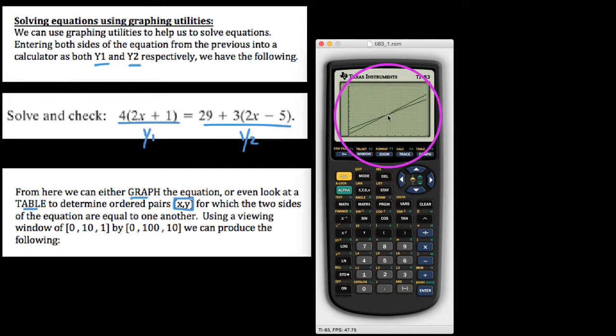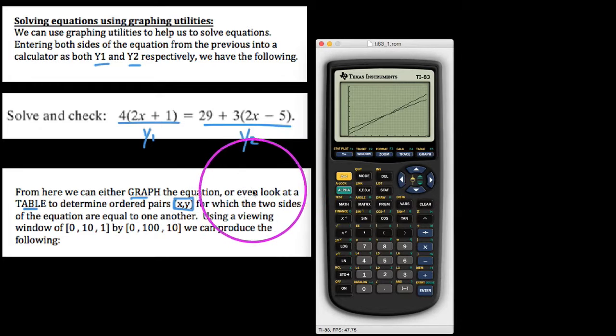So the question is, are there any x's and y's that they have in common? And I notice here that they have this one right here, whatever this is. And if I had to guess, I could say, well, it looks like 1, 2, 3, 4, 5. X looks like 5, and if I were to count up and over, we can say the y value looks like it's maybe like 1, 2, 3, 4, like in the 40 range, okay?